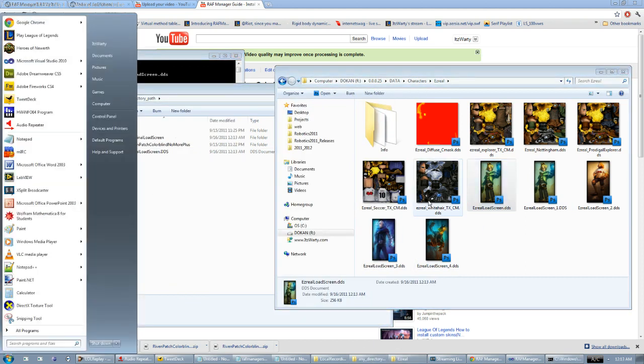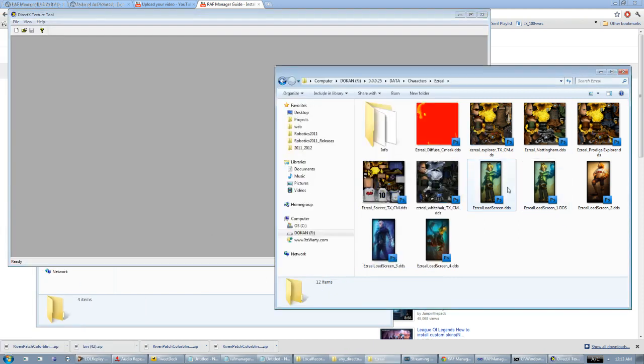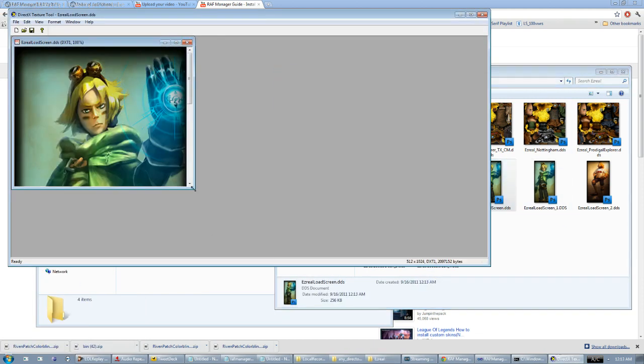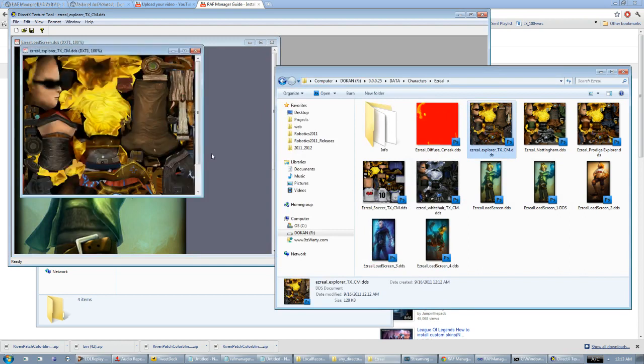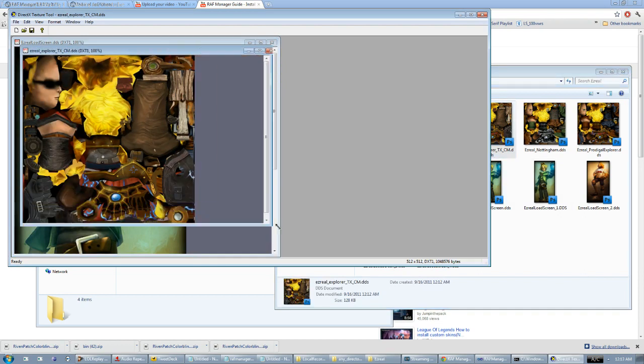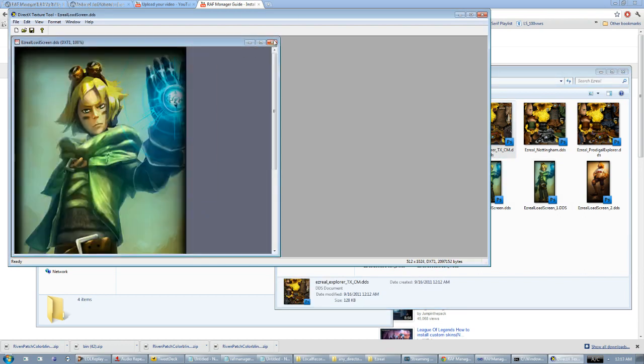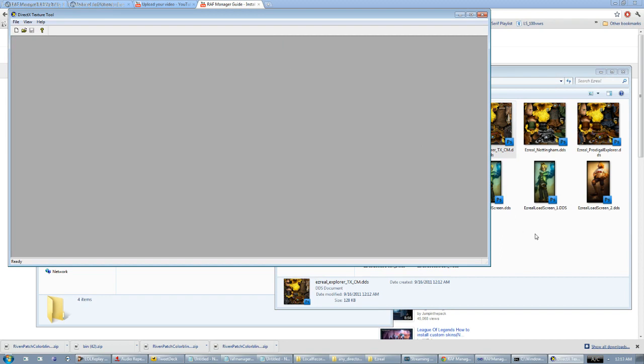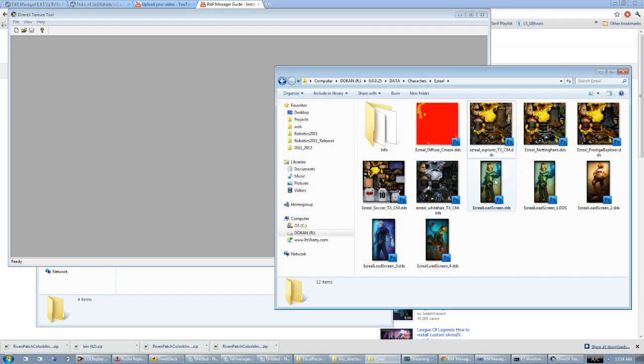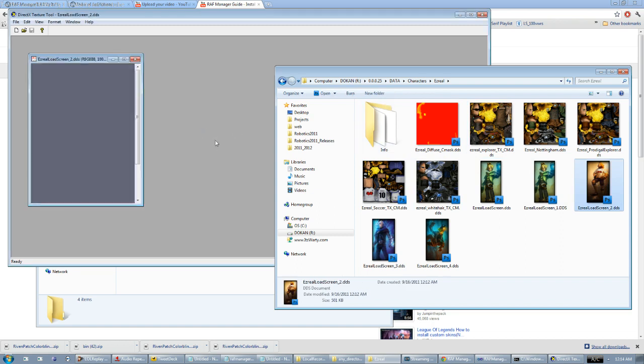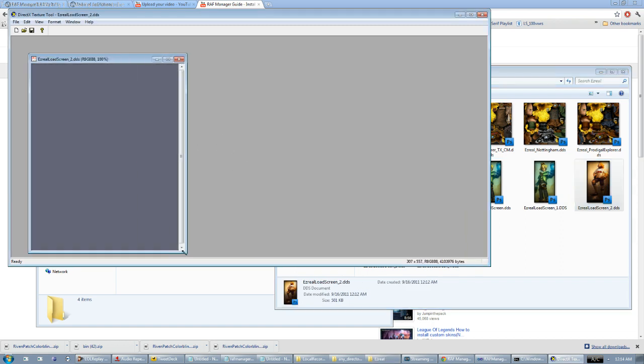If we use DirectX Texture Tool, we can actually read from the RAF archives directly, which is pretty cool. And you can also write to them directly. And when you have read and write operations, that lets applications, any application actually, work with these files, write to them, read from them, and you really get that functionality that you used to have when League of Legends didn't use RAF archives, when all these files were just on whatever file system your computer had. It's that simple, really. Pretty awesome in my opinion.